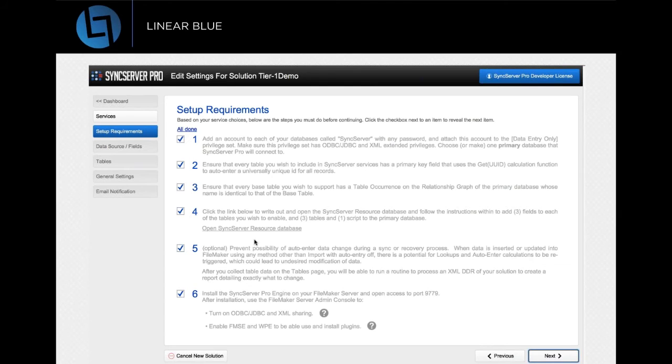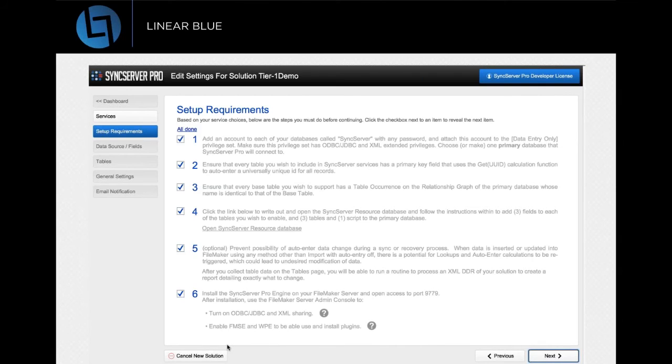All right, so then there is kind of an optional step that comes up sometimes. I'm not going to go into great detail, but I'll just do an example. You've got a line item table, and a user picks a product ID, and then the salesman can go over to the unit price and change it, right? They just changed the auto entry behavior. Well, there's no way to prevent any mechanism other than import with auto entry off from potentially, while I'm pushing that record into another system, re-triggering that auto entry and corrupting what should have been the data. So there is a potential protection mechanism that you could have to do.